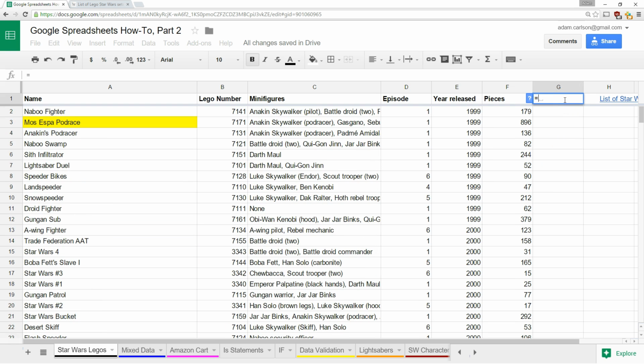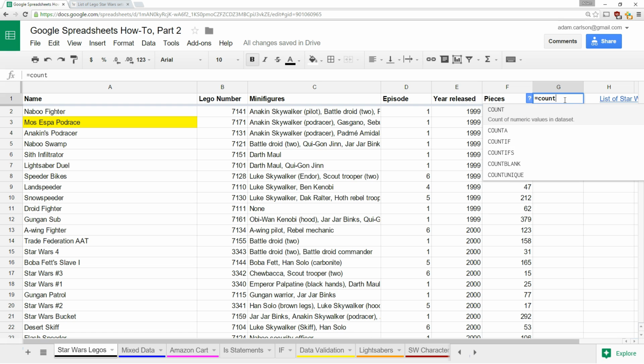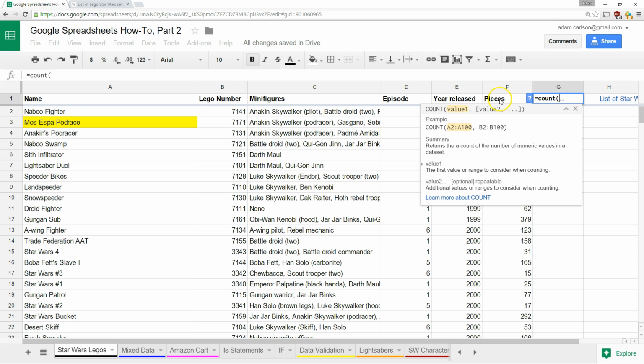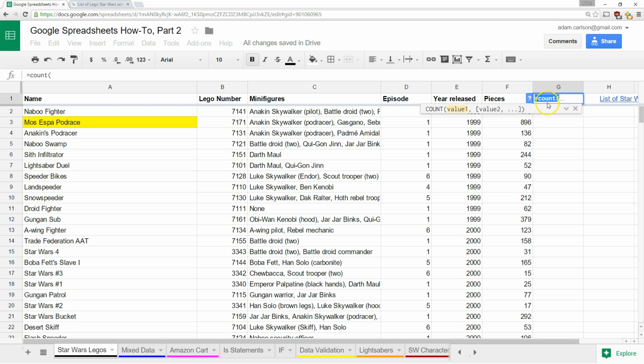So I'm going to type an equal sign because I'm going to be putting in a formula. All formulas start with the equal sign. And I'm going to do count. In this case, I'm going to try F2 to F. So it's going to be counting all the different cells in here that have numbers. I'm not going to be adding them up. I'm just going to be counting and seeing how many cells I actually have. So equal sign count F2 to F, and it's going to give me 279.